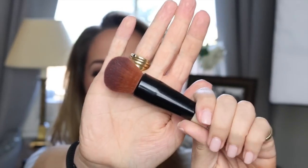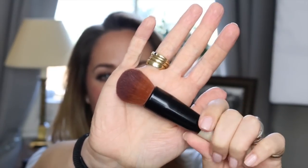Okay, full coverage brush. This is one of our best selling brushes at Bobbi Brown, and I've got to say, honestly, initially I wasn't sold on the idea. Now it's a daily essential. And whilst originally I loved it for my Skin Weightless powder foundation, now I love it on myself and on clients as a liquid foundation and a creamy blusher applicator.